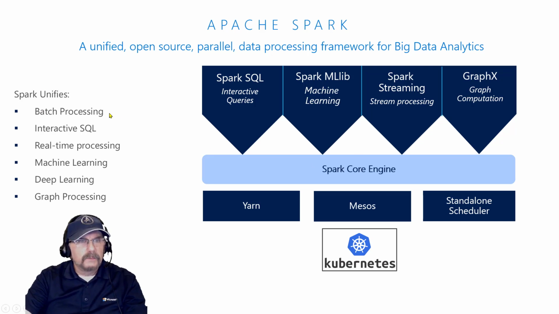So you have batch processing, interactive SQL, so you can work directly and interactively with the cluster, real-time processing, streaming, machine learning, deep learning. What I want you to take away from this also is, in this world where we're hearing so much about AI and it's the big thing, Spark was designed from the very beginning to support AI. It's kind of what it was built for. So it's positioned really well to go into the future, and I think we're going to see Databricks grow with that. They've invested a huge amount in AI and they were already well positioned.